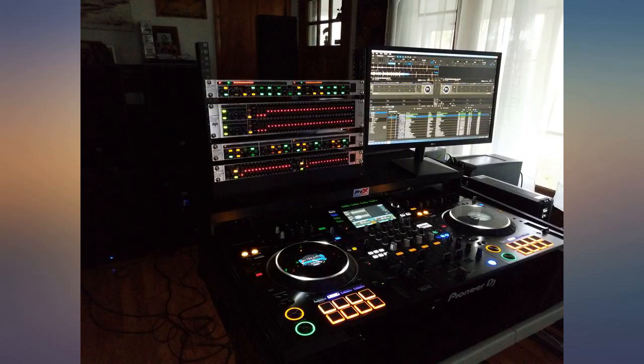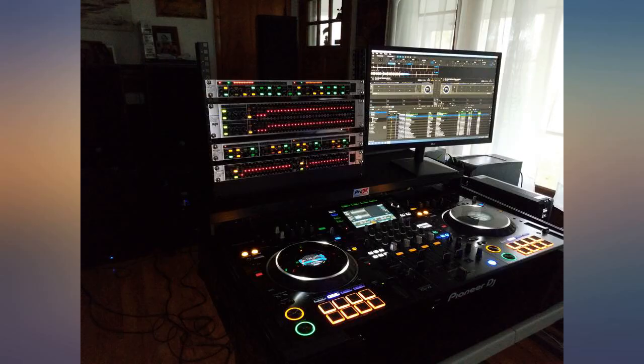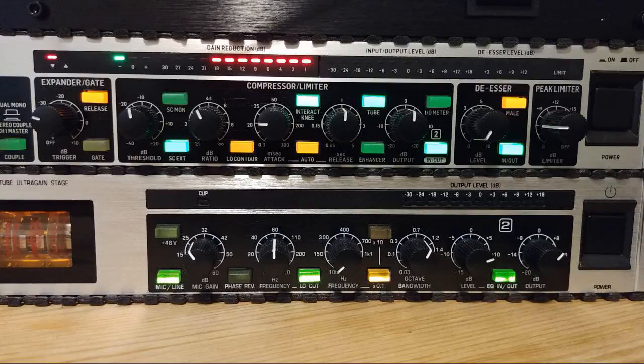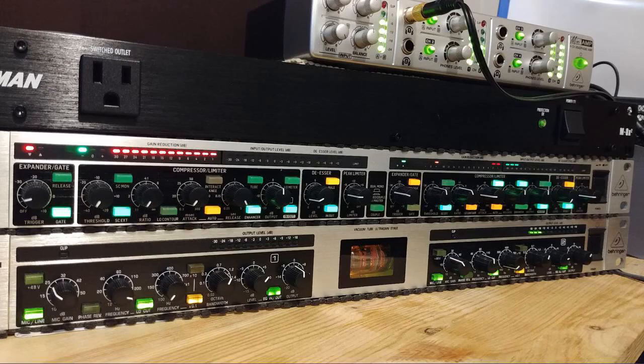It takes a bit of time to learn the system and make the proper adjustments to attain the best performance. Good value for the money. I still have analog mixers that I use this with. I've used this for a while at venues before digital boards were popular. Added it to my analog system for the lead mics — still sounds great and gives the vocals a warm sound.